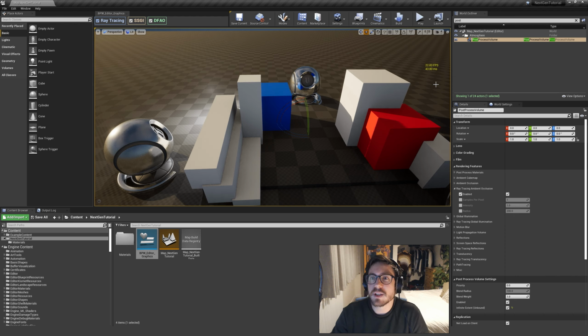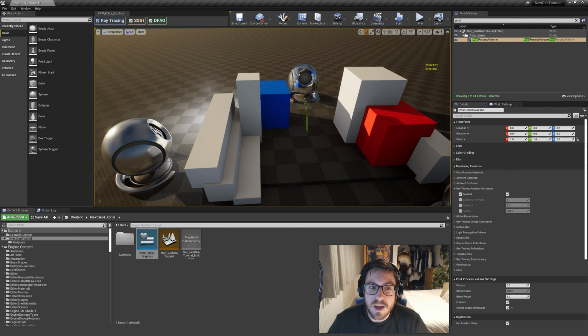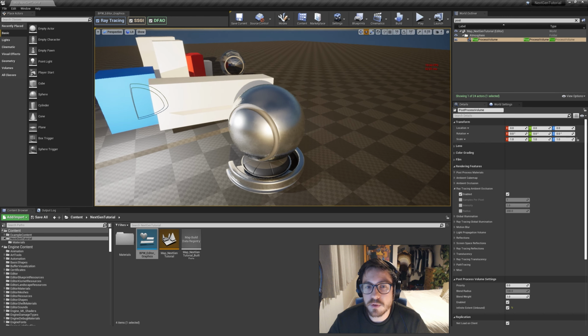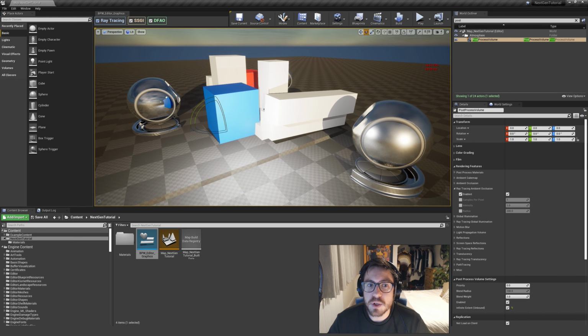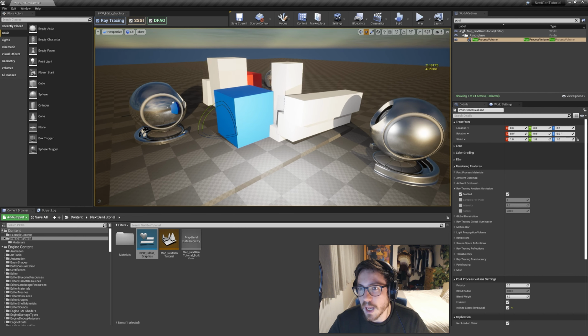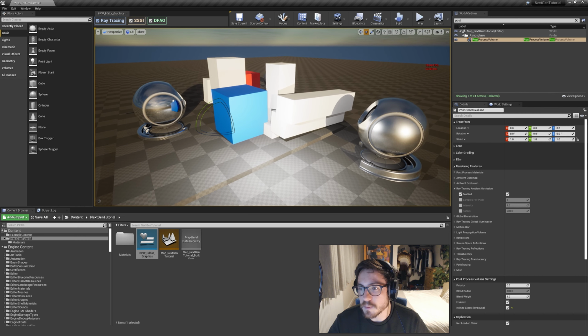I think with ray tracing in general, it's always a back and forth between quality and performance, of course, and some of the features are also not really going hand in hand. So you might just juggle all these features a little bit to the preferred look that you want to have in your game or in your scene.